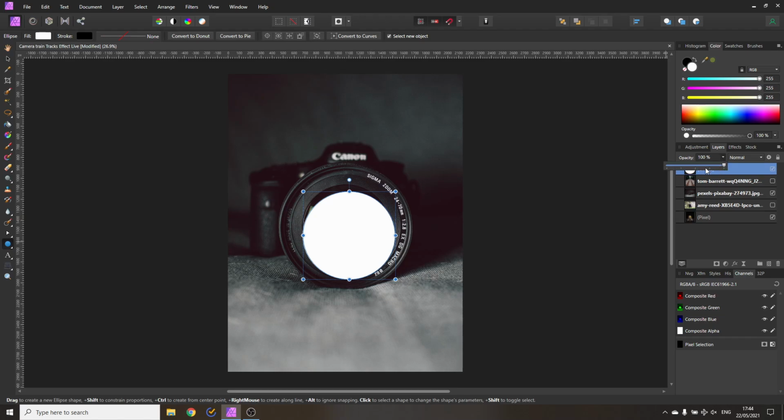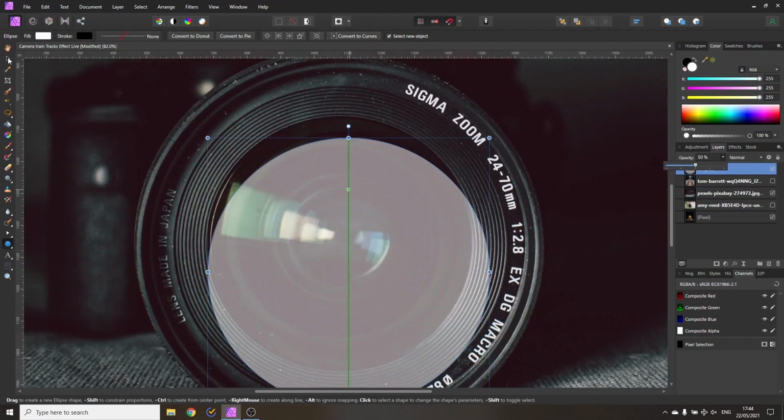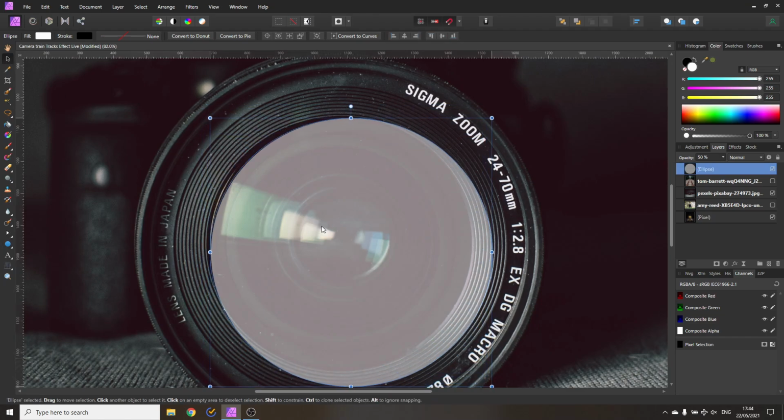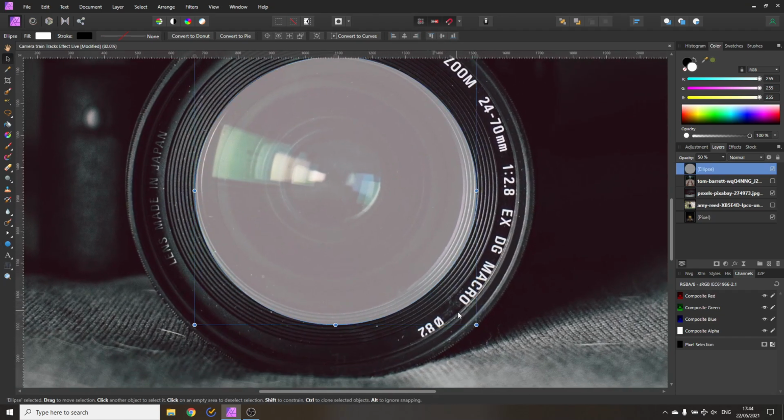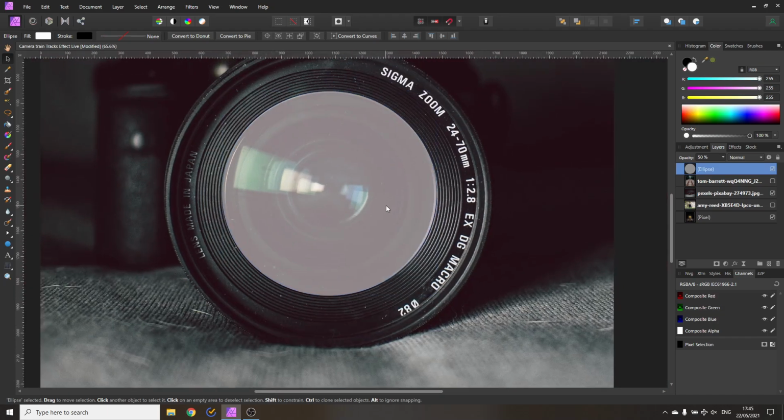Next, you want to reduce the opacity of your circle again to 50%. Zoom into your picture. And now you can switch over to the move tool and move everything in position like this. Again, hold shift, move this side in a little bit so this overlaps the center of your lens. You can also use the arrow keys to have a little bit of a finer control. You can see this matches up pretty well.